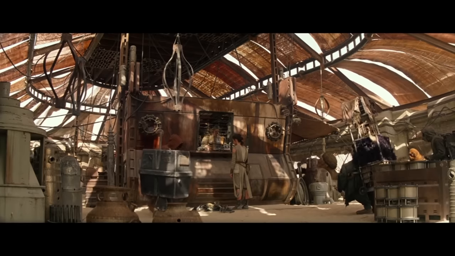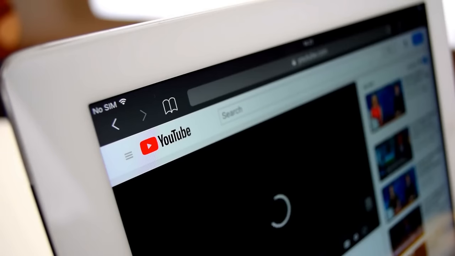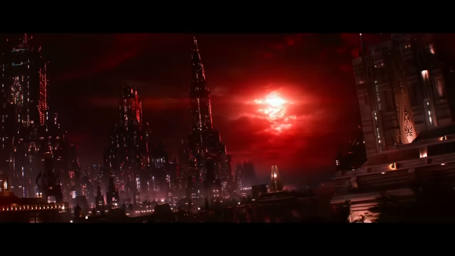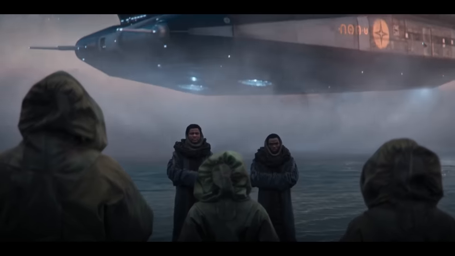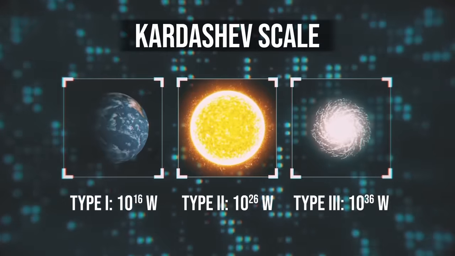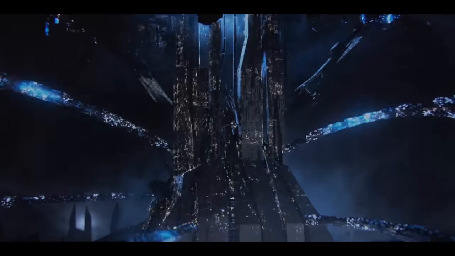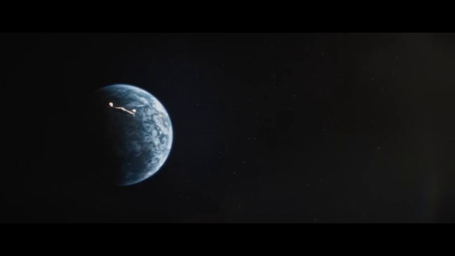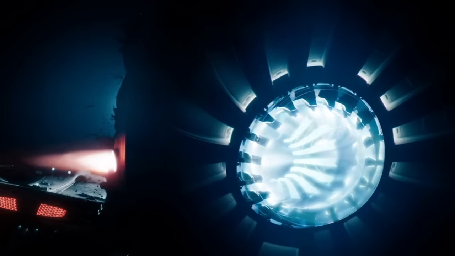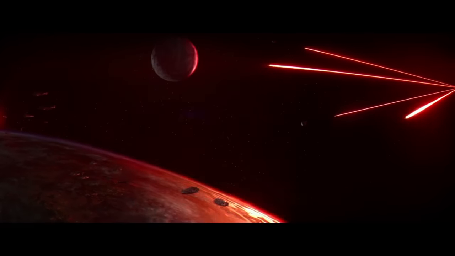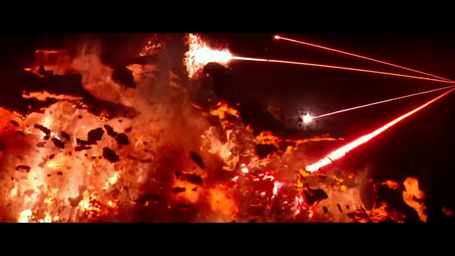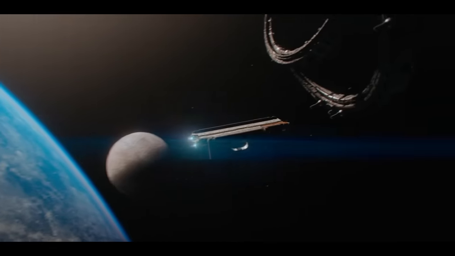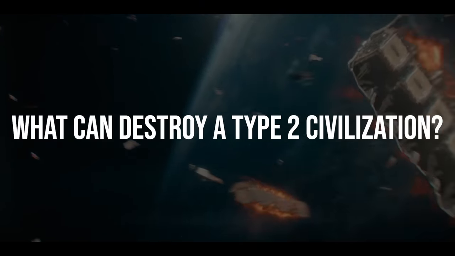Now, unless hydrogen miners on Jupiter post videos of another annihilation on social media, this is what the world will look like when humanity finally becomes a Type 2 civilization on the Kardashev scale. We'll have almost infinite energy reserves, the ability to prepare for interstellar flights, or to instantly destroy any threat. But will humanity really be safe? And what could destroy a Type 2 civilization?